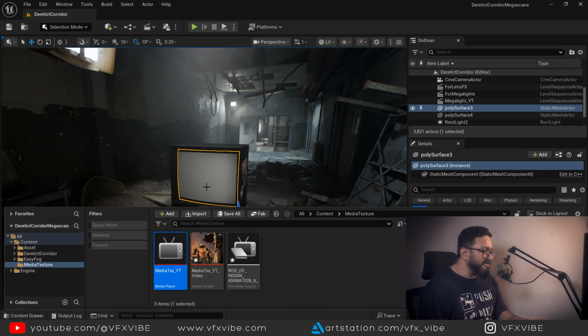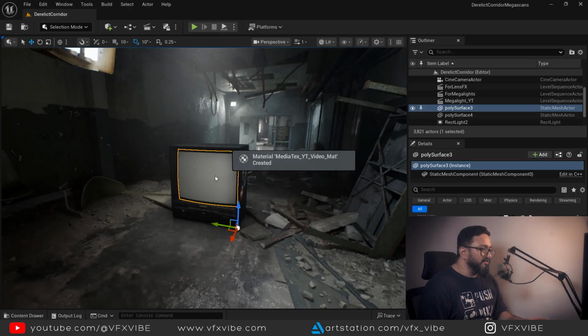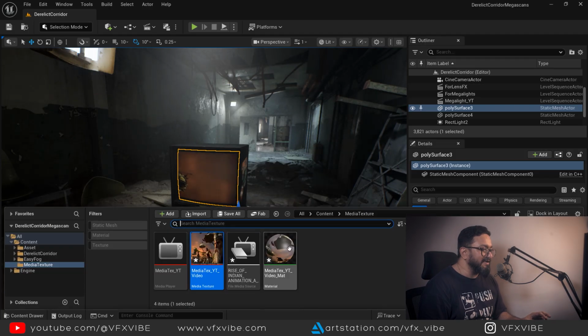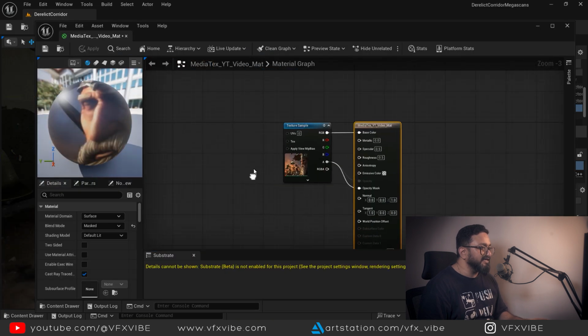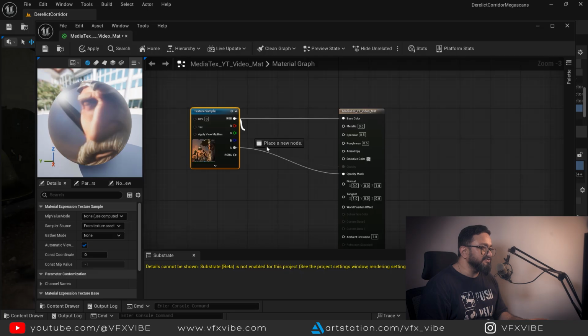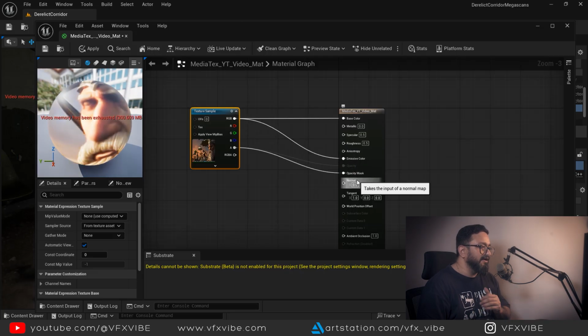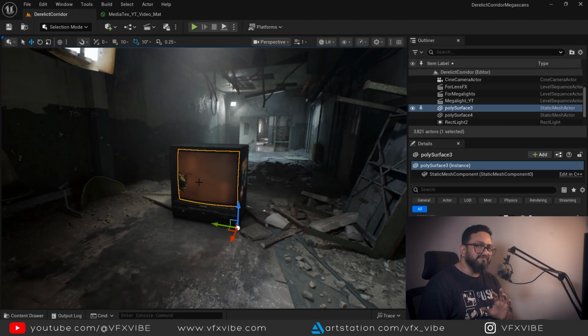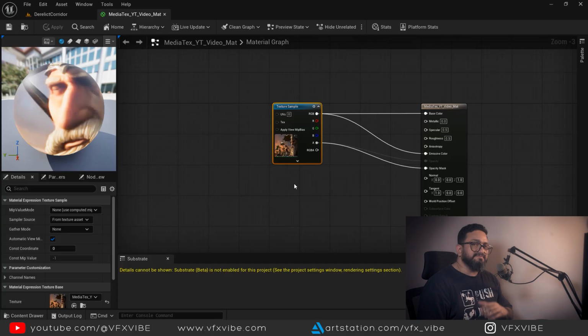So to apply that texture, I will select my mesh and just drag and drop. Once I do that, you can see I have one material, but my video is not coming the way it should. It's rotated and too much scaled. If I double click on this material, you can see I have one texture in base color, and I also have opacity mask. I'll use the same texture in emissive color so that I get a bit of an emissive effect. I'm getting a little bit of a glowy element as well, but I need to fix my UVs.